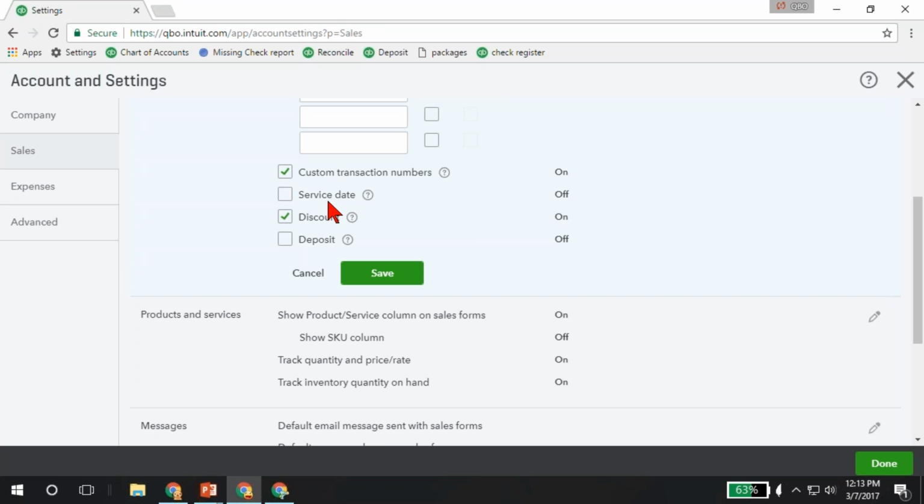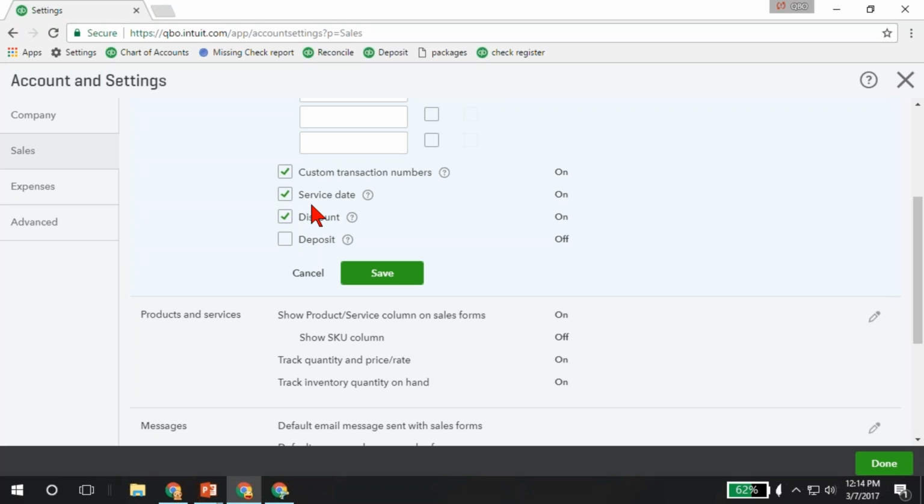Then also, this is something that's a little different between QuickBooks Online and QuickBooks Desktop. With QuickBooks Online, we have the ability to print the service date for each line of that invoice. So for example, we've got Craig's Design and Landscaping. Let's say Craig's is going out and mowing the grass every single week, and he might use something that's called a delayed charge, which means he can enter that he mowed the grass as a delayed charge.